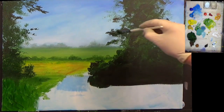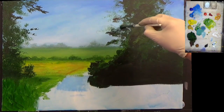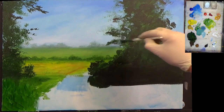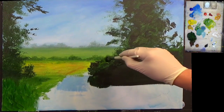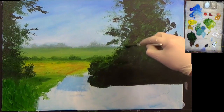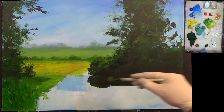Just play. Could be a couple of trees actually, couldn't it? That looks a little bit more in keeping. You'd be surprised what's there.